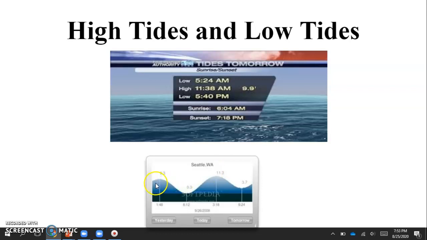And then this shows you kind of the oscillation. So high tide, low tide, high tide, low tide. I'm not really sure how it works, but they do have clocks that will tell you when it's high and low tide. My grandmother has a beach house, and ever since I was little, she had this little clock in there that would tell you if it was high or low tide. And I thought it was the coolest thing.